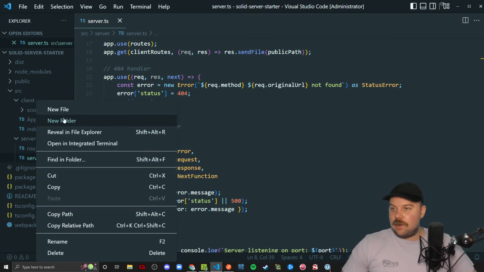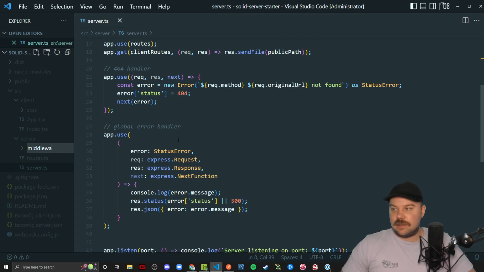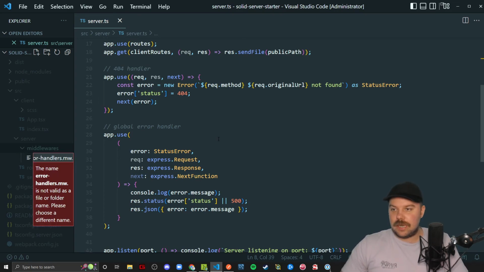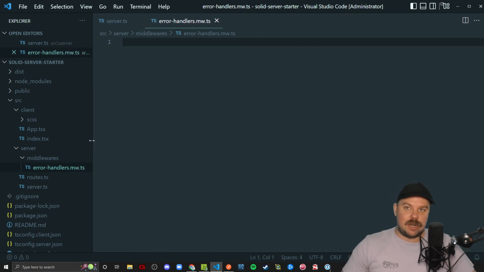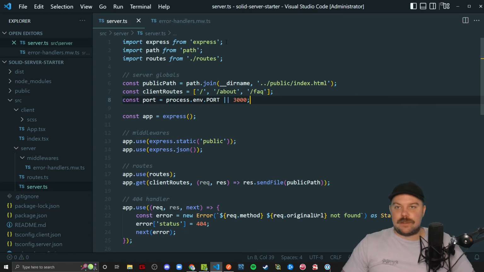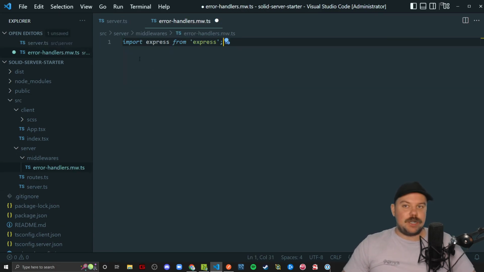Other cool things to know how to do, I like to do this a lot on my servers as well, is make a Middlewares folder where I can set up error handlers.mw.ts. You can actually add that extra extension in there just as a naming convention. It's not going to break anything as long as the very end extension is okay, which is ts. If I see something ending in .mw, I know they're middlewares. It's a personal pattern you can pick up, but you're like, Luke, it's already in a middlewares folder. Wouldn't the path give that away? I'm like, yeah, sure. Again, it's a preference thing. Well, who cares, right? Preference. That's what it's all about. Just pick something for a particular project and work with it.